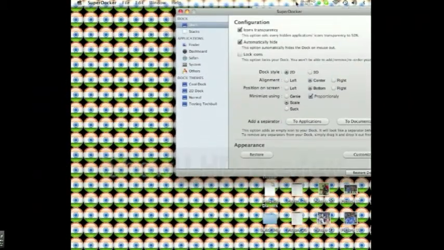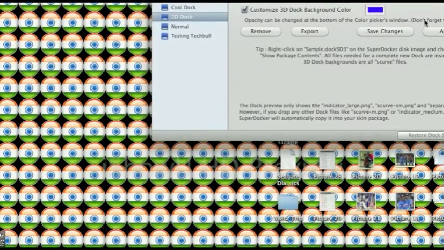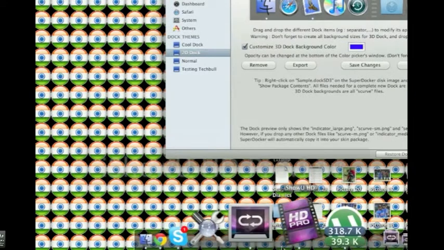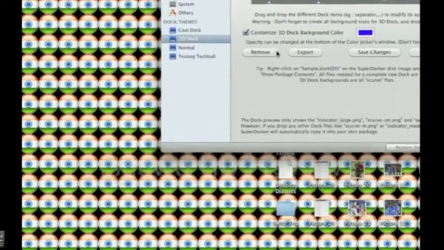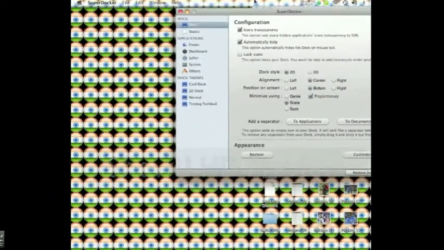That's the tour of the Superdocker. I highly recommend it, although there are a few glitches. As you can see, clicking this doesn't always work to apply, and it sometimes unticks, and just sometimes it doesn't work, but usually it does. And yep, that's it. That's the Superdocker. Few glitches, few problems here and there. Overall, really good. Good for a change. So you can just get that.